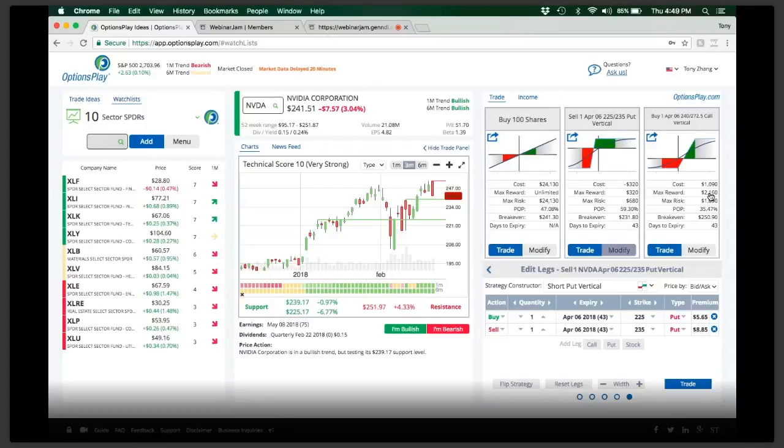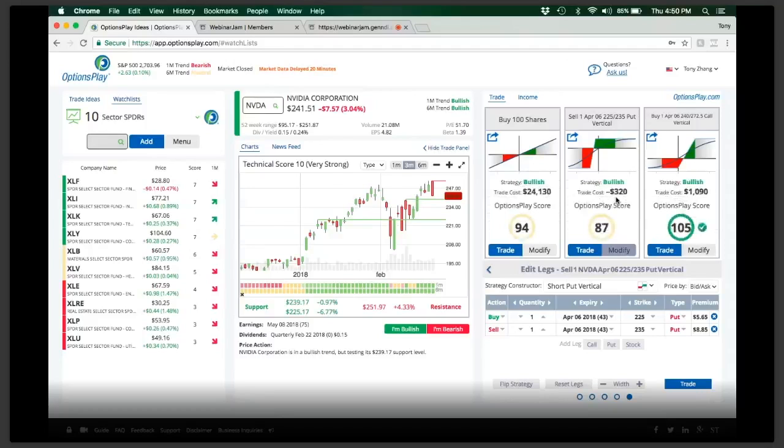So if you are a bullish view, if you feel that this is near its support and you think it's going to make a nice rally higher, you might want to consider the debit spread. If you feel that the market is topping and it may not move much higher, but you don't think it's going to move lower, then you would probably want to take a look at the credit spread. Here, you're going to potentially make up to $320 on the credit, but if you're wrong, you're risking $680.